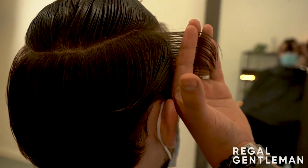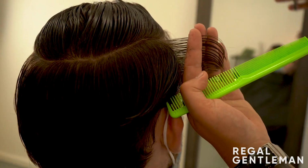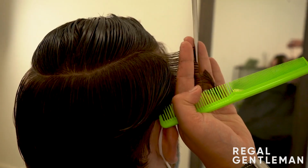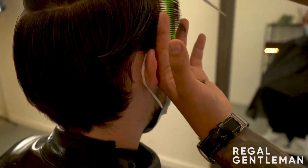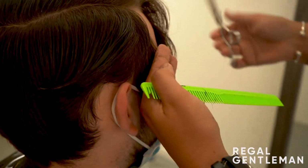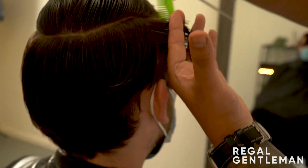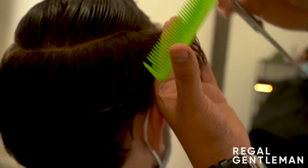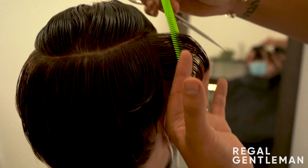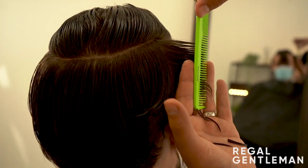So using my knuckles to balance, cut off about half of the length on the sides and the back. Because if you have a look how much comes off down the bottom there, it's probably not going to be all right for half to maintain a nice square shape, and also cut it in nice around the ear for him. I'm just going to cut in this hairline here. I don't want us to leave too much length on there. From the front of the ear to above the ear is about the width of the section we want to work on. Follow the guide. Take a section from the previous section you just cut, use that as a guide, put it in.